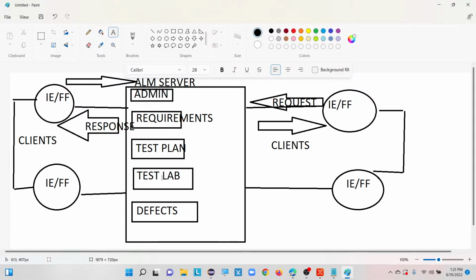Do you want me to continue? What is admin tab, what is requirement tab, what is test plan tab, what is test lab and what is defects? Thank you for your presence from a long time. If you want to continue the explanation, I can continue, but if you feel that is not required, we can close this question here itself.